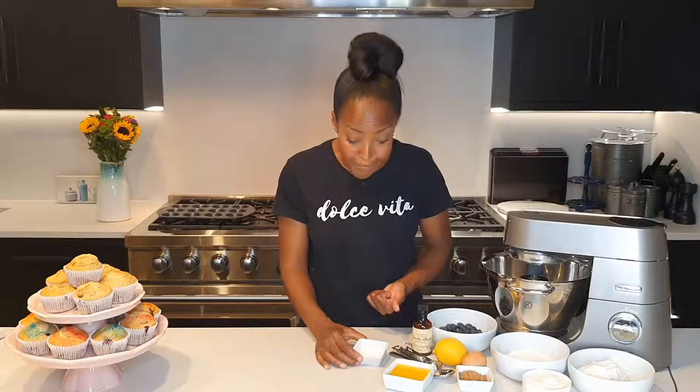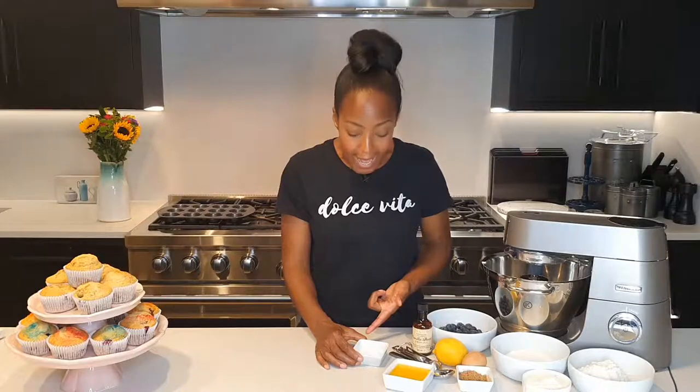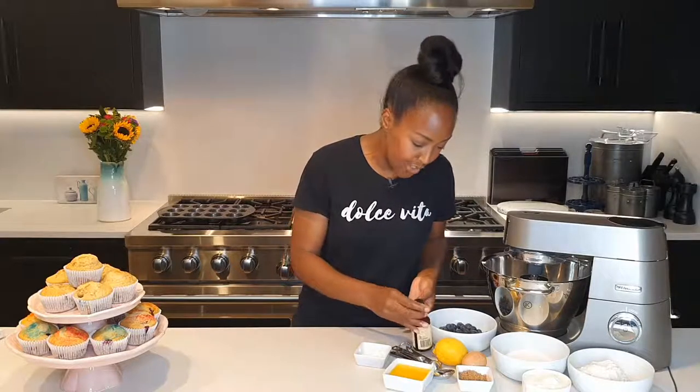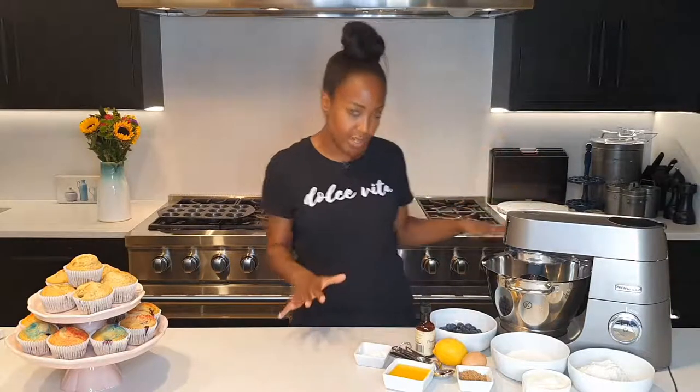So I've got 1.5 teaspoons of baking powder, 1/4 teaspoon of baking soda, and 1/4 teaspoon of salt. And finally, we're going to be putting in 1/2 teaspoon of vanilla extract. There we go. So those are all our ingredients. That was tip one. Tip two, make sure your oven is preheated.